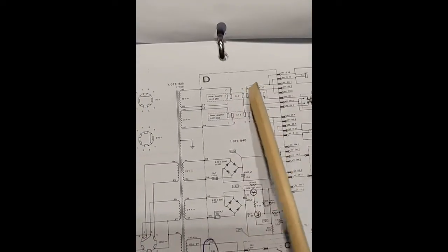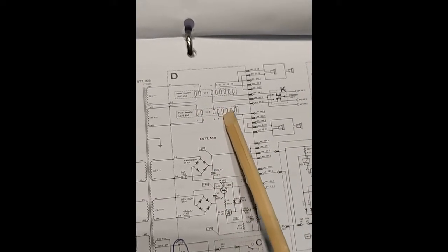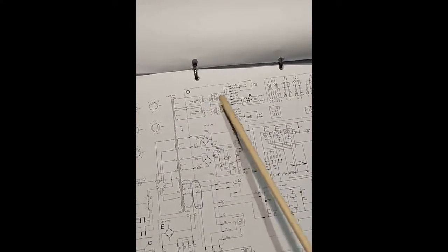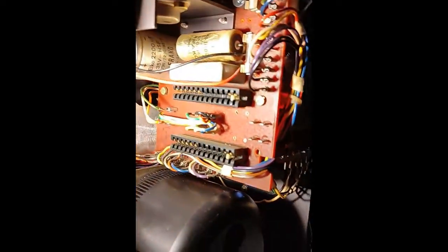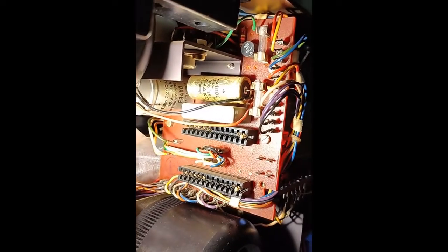Looking at the service manual, these are the two big plugs. The first two are for the power supply, 32 volts AC. So the new board will have a bridge rectifier, a capacitor and everything else. You can see all the other plugs there and what they do. A DIY final amplifier shouldn't be that difficult — so that I can plug direct speakers on the machine and use it without an amplifier, just for the fun of it.